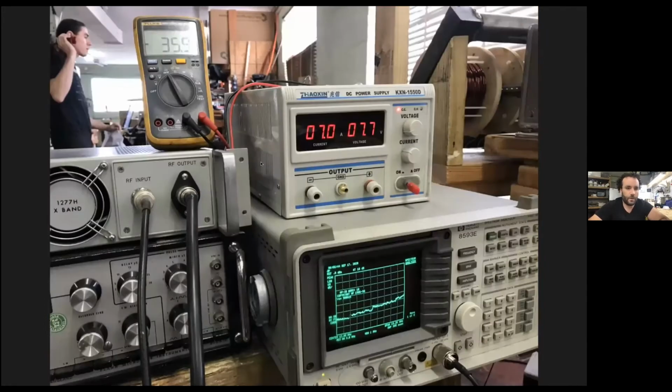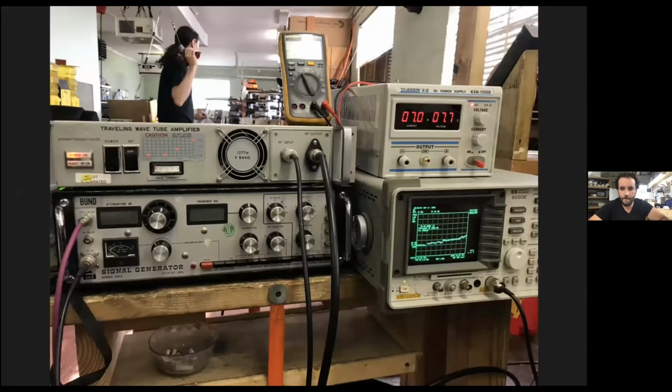And here's a close-up of the setup. This knob over here would control the frequency. This would show you where the frequency is at. This will show you whatever. This will show you basically how much current is going into it. But we realized that there wasn't enough digits on the current to really show you exactly how steady this power supply was. So we added another custom-made shunt in, and connected it up with this Fluke voltmeter, and that was down in the millivolts, and it showed us that the power supply was putting out a pretty steady power, and that is extremely important. There's it from another angle.